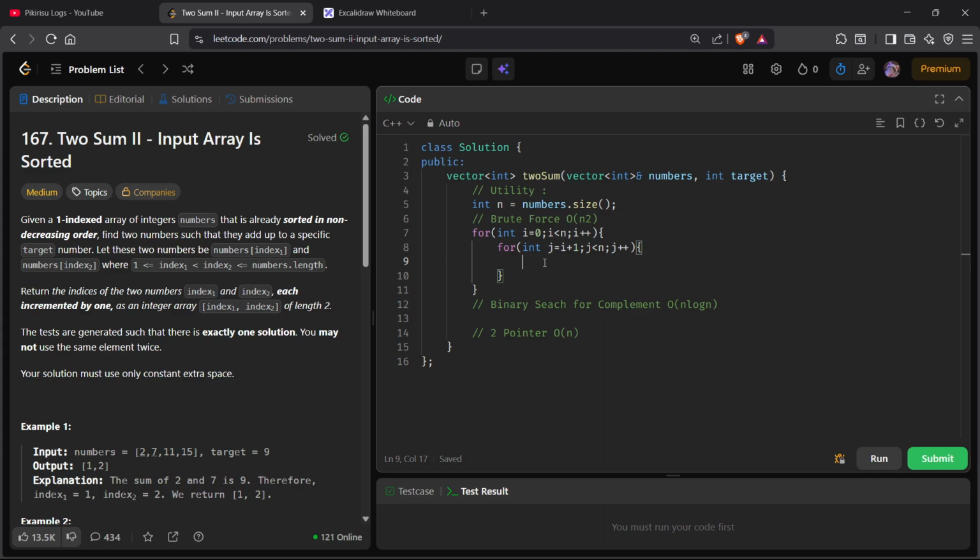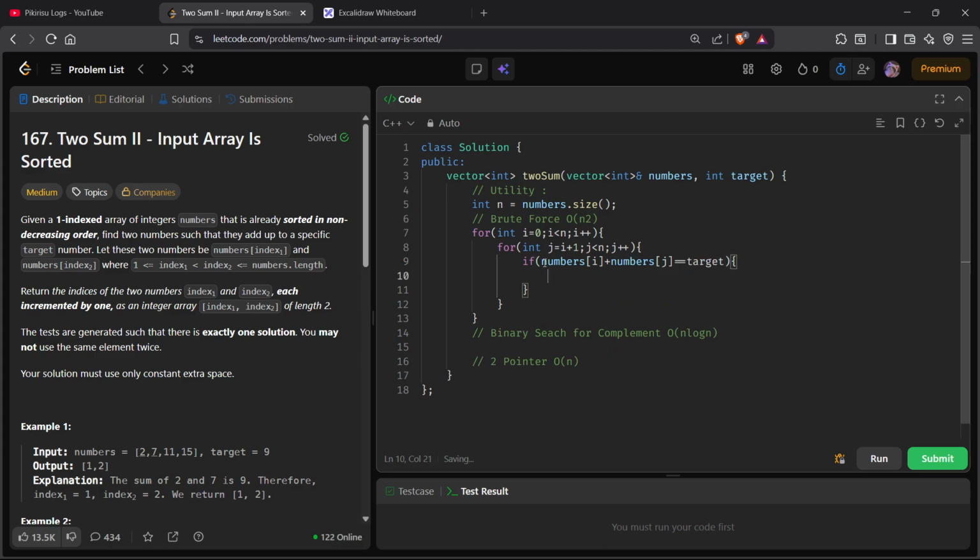Now you have to check the condition: if numbers of i plus numbers of j equals target, then you can directly return i plus 1 comma j plus 1.